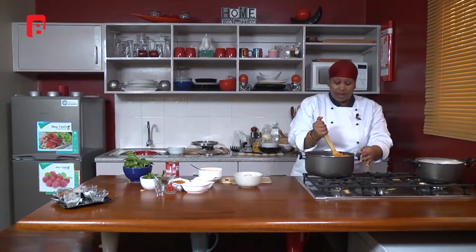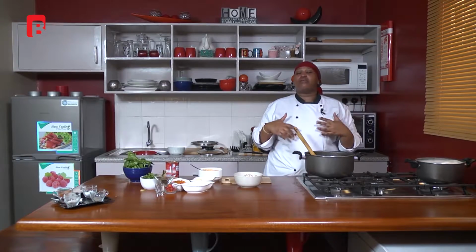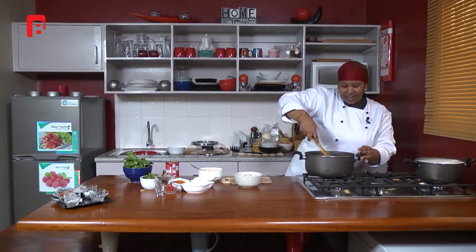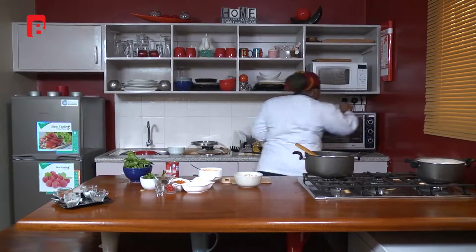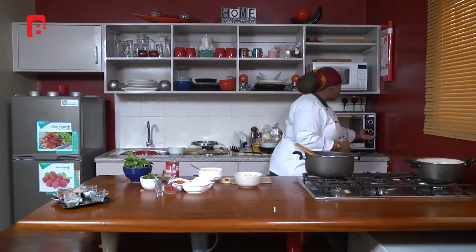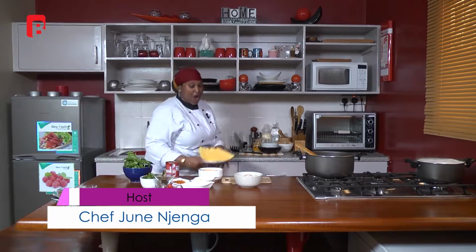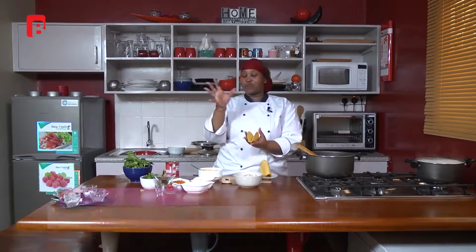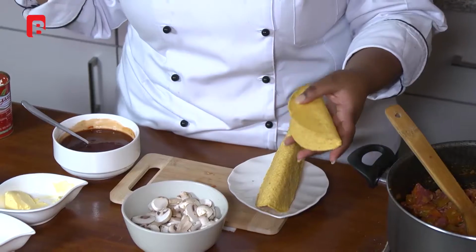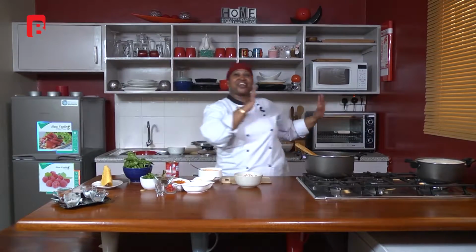So, though today we're making original spaghetti bolognese, we actually are not gonna present it in the original way, the spaghetti and then the sauce on top. But no. Today we're actually gonna take a little twist and turn. So I need my oven on. So I'm turning on my oven, 250 degrees. I want it to get hot because I am actually going to plate my spaghetti in taco shells. So you're gonna have spaghetti bolognese in taco shells. Okay, call me creative. Anyway, so I'm gonna put them here to the side and I'm gonna let the oven get hot.